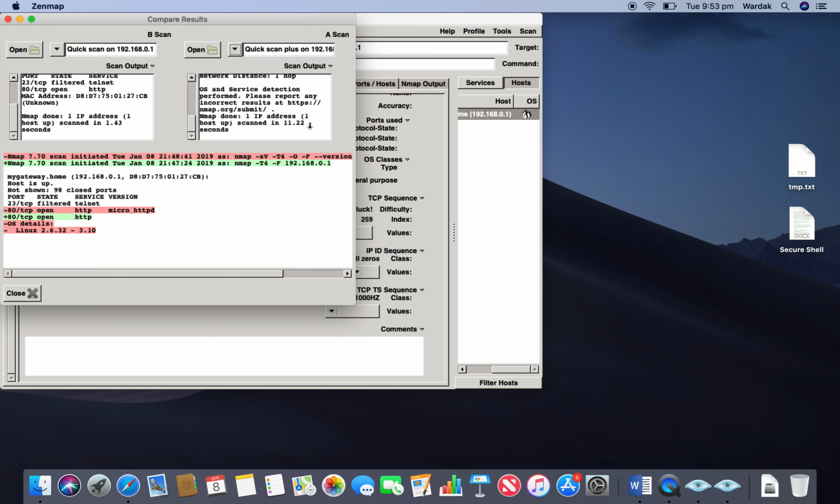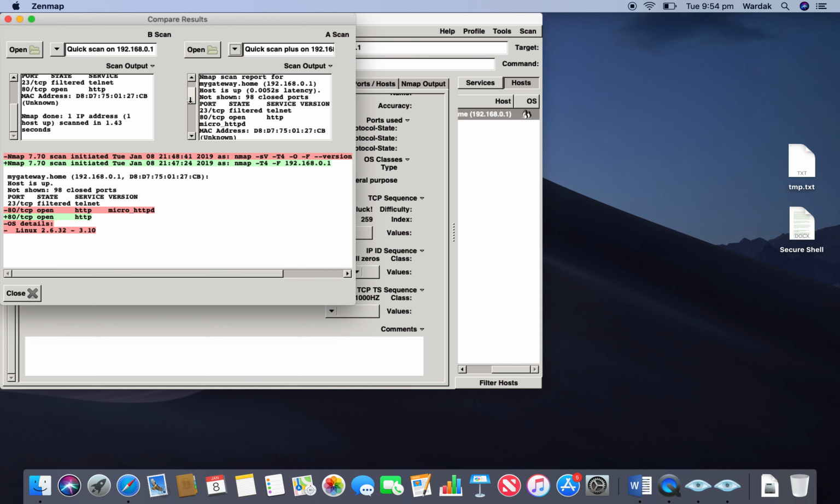As I told you, the quick scan plus takes longer and the quick scan takes less time. The quick scan has a little less detail, but here the OS and service detection is performed, with incorrect results at the HTTP Nmap submit, and all the detail is here. That's all that I have today.